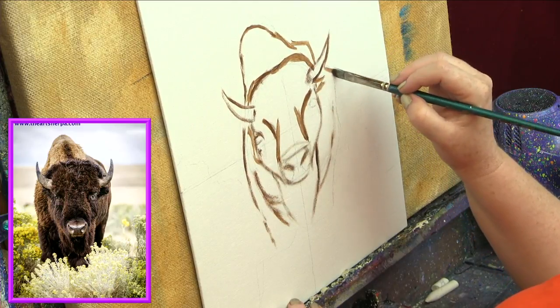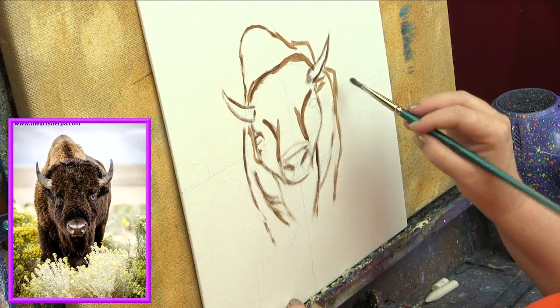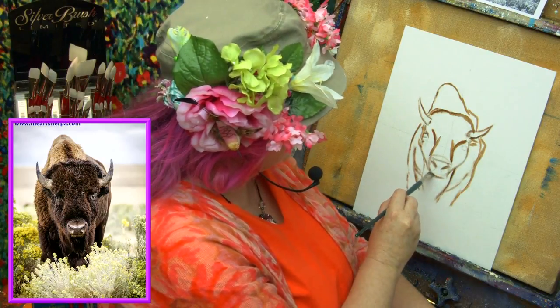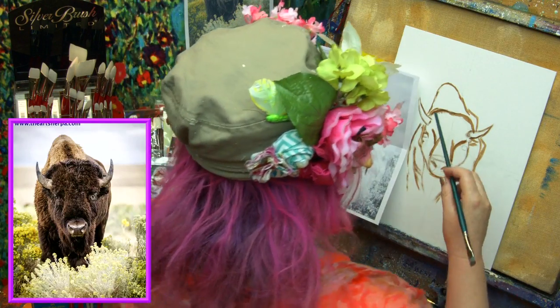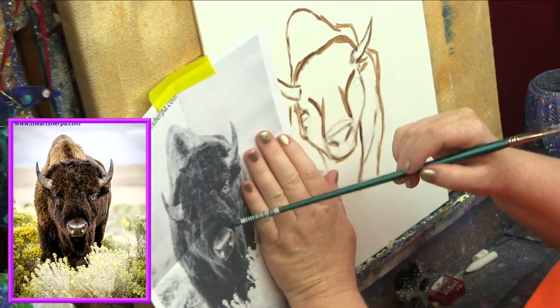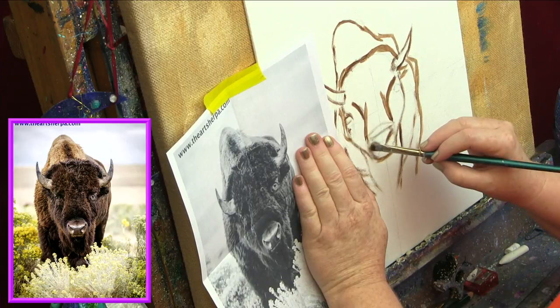When the buffalo turns around and looks at you, whenever we're painting something that's facing us, sometimes that gets overwhelming, because our brain is trying to tell us everything it knows about the buffalo from the nose back. And we as artists have to stay focused on what we can see about the buffalo, not everything we intellectually understand about the buffalo. So what we can see is this nose shape here, right?